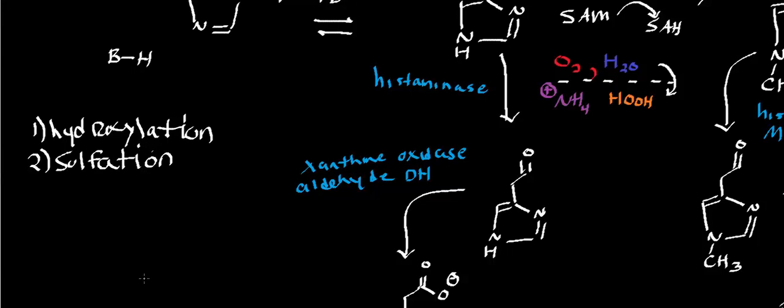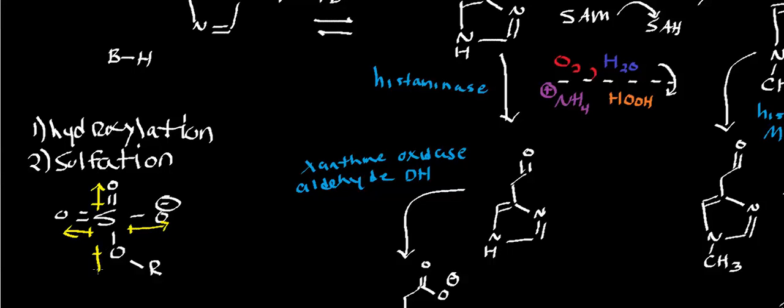So that's one method. Another way is if you have a sulfotransferase, they can sulfate molecules through the process of sulfation. If you look at what a sulfate looks like, we did this in a previous video, but you can see the vast majority of all these dipole moments. In fact, let me go ahead and draw those anyways. You have these dipole moments that point away from the sulfur and towards the oxygen atoms, and there's basically four of them, and if you count this R group over here, then there's another one. So it's very polar. You have all sorts of partial charges. In the case of most sulfates at physiological pH, you also have a full negative charge. So they're very polar, very charged, and they allow things to be excreted.